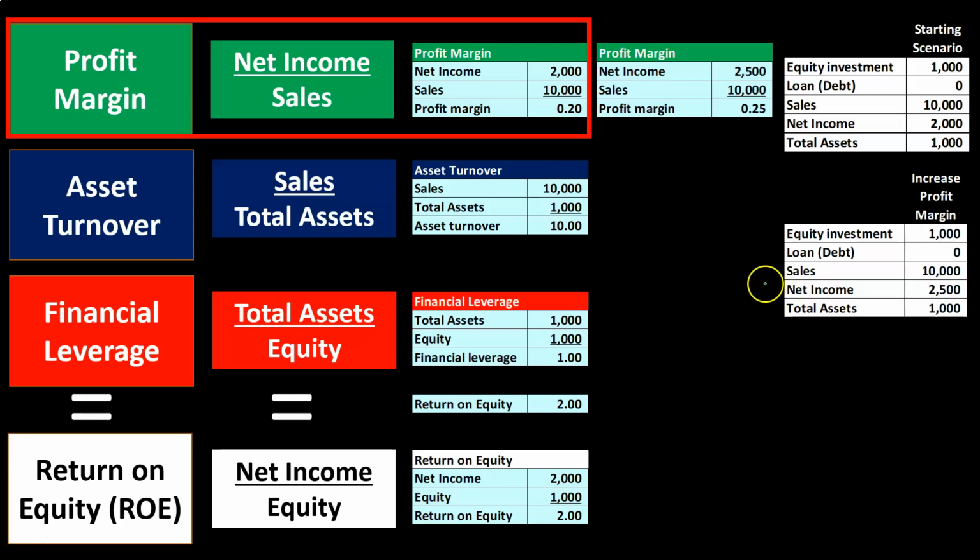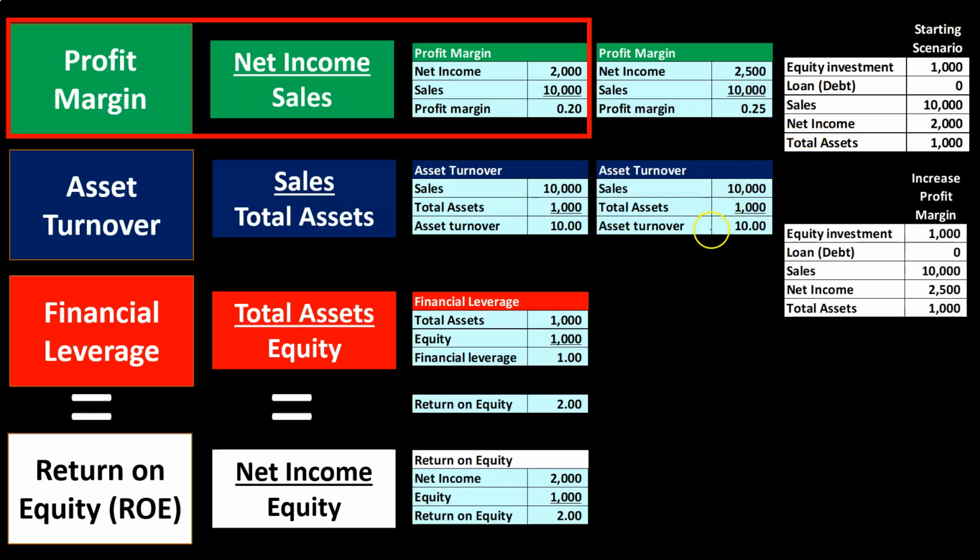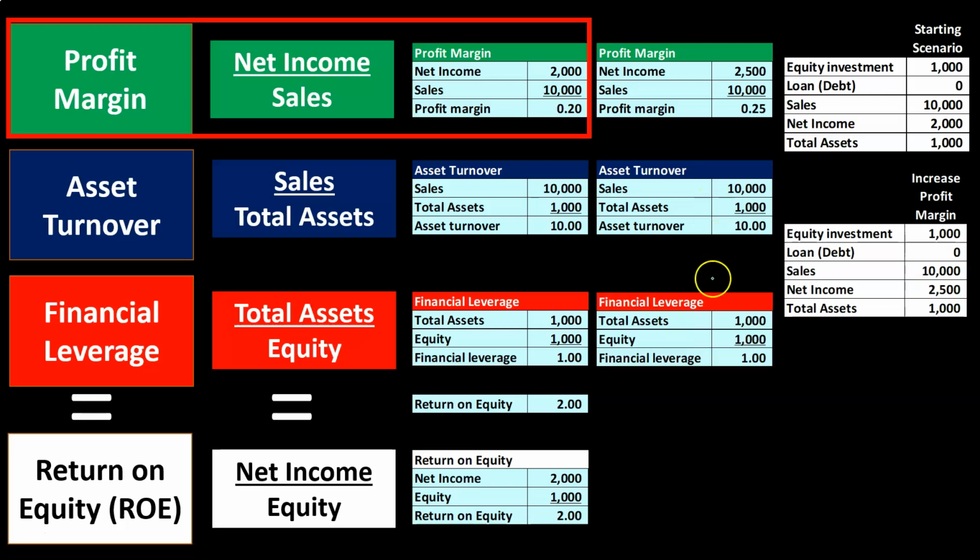So now we're saying, okay, what's our profit margin? That means for every dollar sales we have, because we're using our expenses more efficiently, we now have a profit margin of 0.25, or we're keeping 25 cents for every sale that we have, or for every $100, we're keeping $25. The asset turnover is going to be the same. We have the sales over the total assets. We still have an asset turnover. Our assets are generating $10 of sales each, so for our $1,000 of assets, we have 10,000 in sales. We have no debt still.